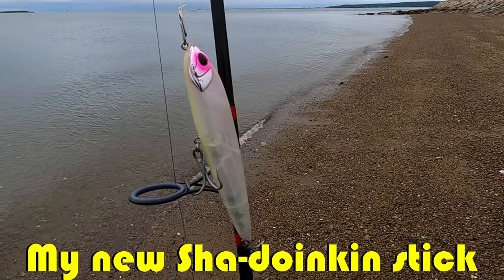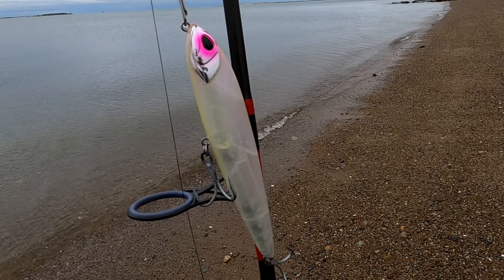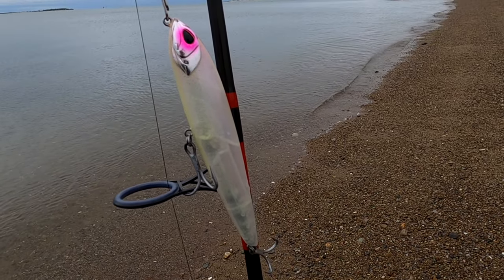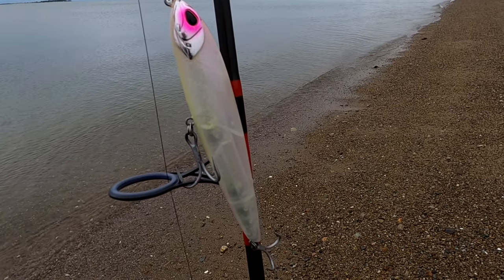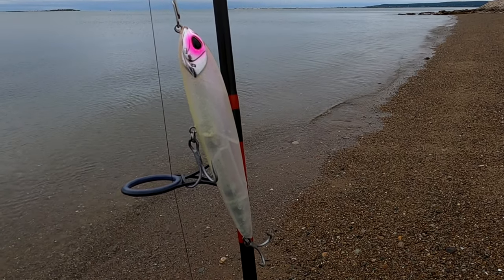That heavier gear, definitely the deal. Much easier to hook the fish, much easier to keep them pinned. But the best part is, I was catching them on this freshwater walking bait from Sixth Sense. This is the Mag Dog 150 freshwater. I upgraded the split rings, threw some VMC treble hooks on there with a wider gap, and man, they were friggin' nailing that thing. I don't usually do too much tinkering when it comes to lures, so it felt pretty good to catch saltwater striped bass on a freshwater lure that I modified into a saltwater lure.